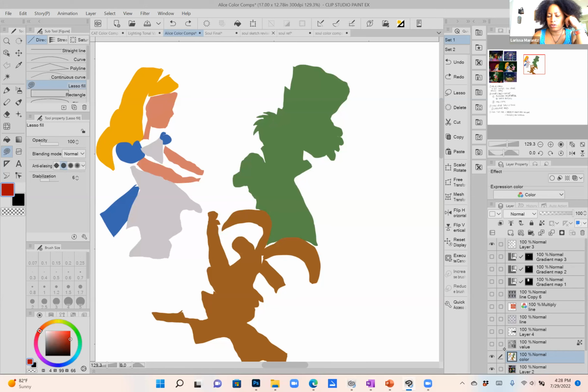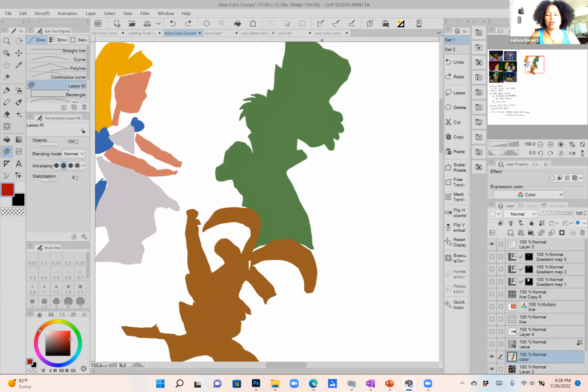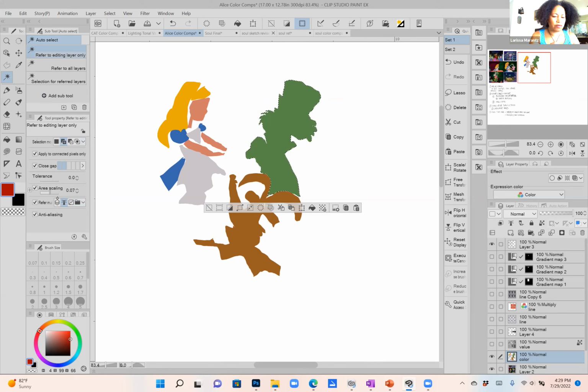When you want to select anything that's on a layer, the way that you do that is make sure you're on the layer. Let's say I want to select out just the green. There's a couple ways I can do that. I can use the magic wand tool and I can select the green right here, and all of it is selected. Now, when you're using the magic wand tool, there is a subtool information down here where it says tolerance.